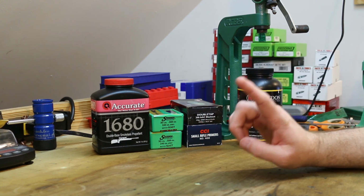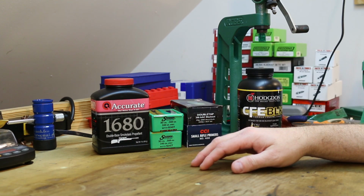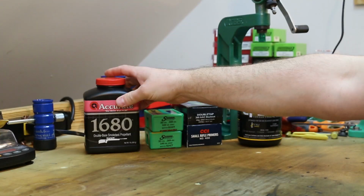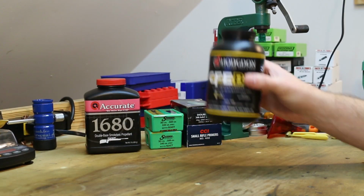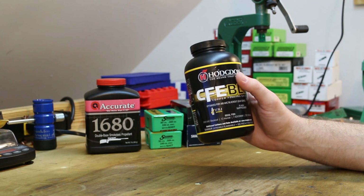The test powders for today are going to be, at this point, my favorite two 300 blackout powders, I would have to say, for subsonic use. Accurate 1680, the old favorite, and Hodgdon CFE BLK, the new kid on the block that we've been having a lot of success with. I'm really impressed by this powder so far.